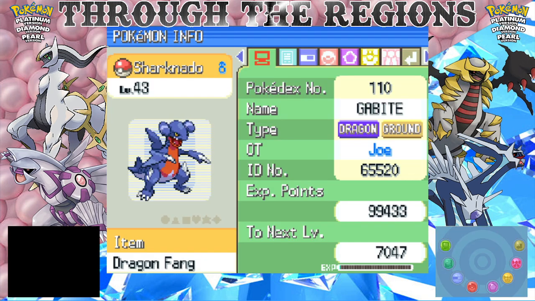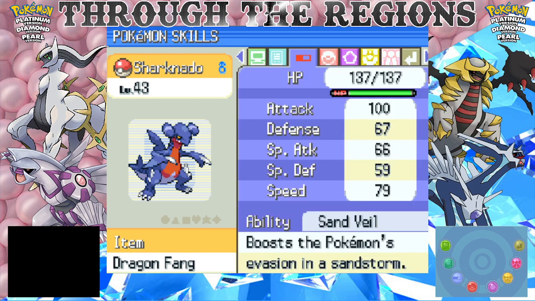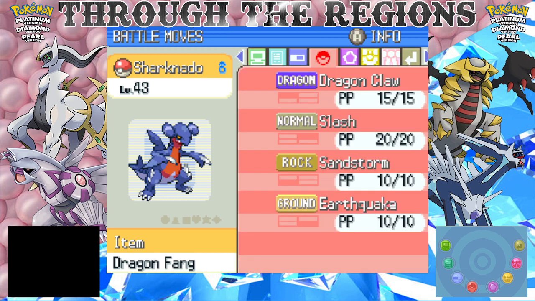Here we go. Few more Pokemon to go. Next up, we have Sharknado, Dragon Fang, Quiet Nature. So we're gonna be a slow special attacker here. Just kidding. Attack stat 100, defense 67, special attack 66, special defense 59, speed 79, and Sand Veil ability with Dragon Claw, Slash, Sandstorm, and Earthquake.